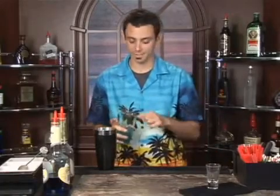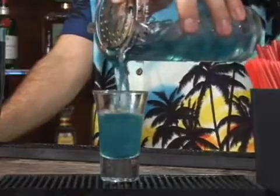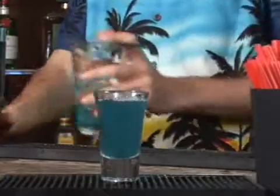Always remember to shake over shoulder. That way if there's any spillage, it's on the bar mat. Not on you, not on the bar, not on your guests. Definitely a good way to ruin the tip. And strain directly into your shot glass, like such.